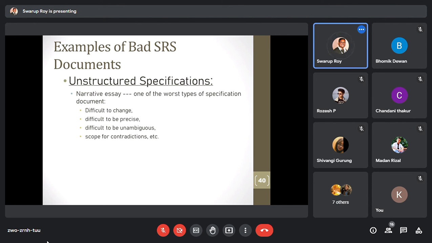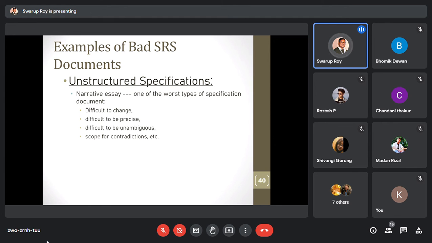Now, there are some examples of a bad SRS document. As I mentioned, it should be structured, so we need to avoid unstructured specification. One type of specification document is difficult to change, as I've mentioned already.